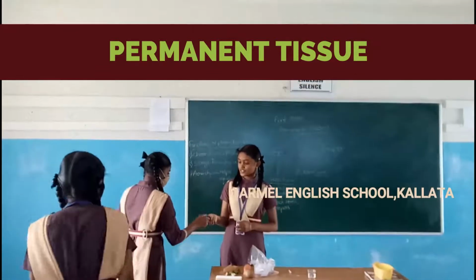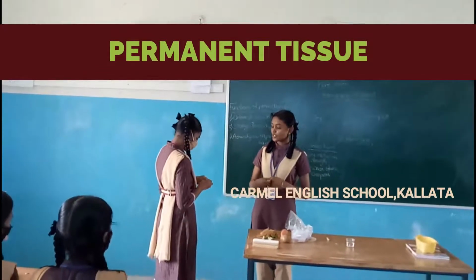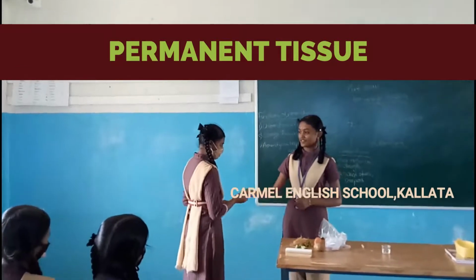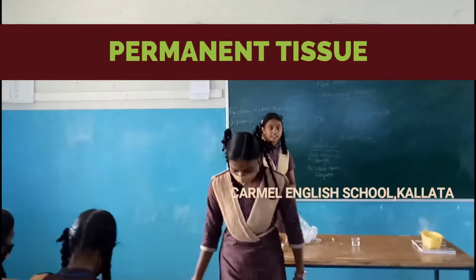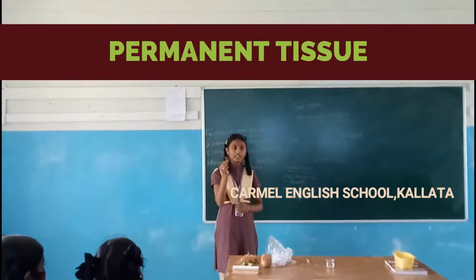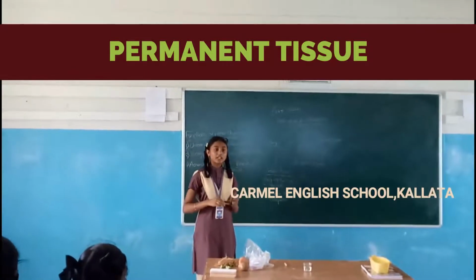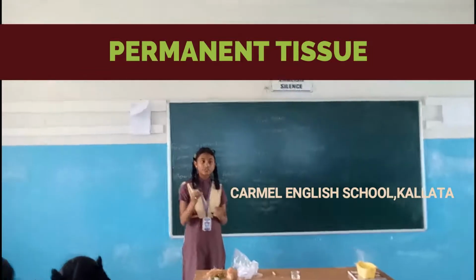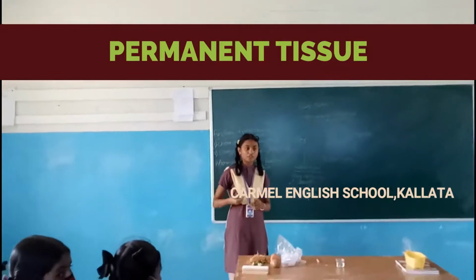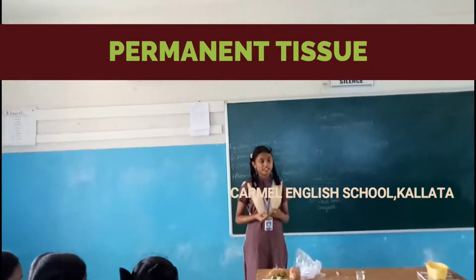Can you break this into pieces? What is the reason that it is not breaking? Yes, thank you. This is the core of a plant. Here, we can observe that it is very hard to break because it contains sclerenchyma. If sclerenchyma contains dead cells, then it is very hard to break. Some sclerenchyma are living cells, and we can break them.